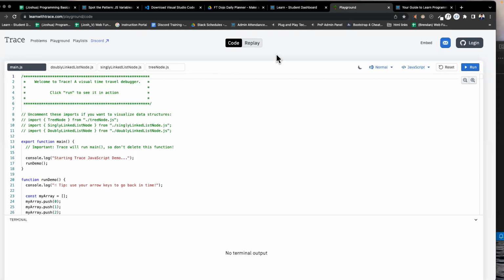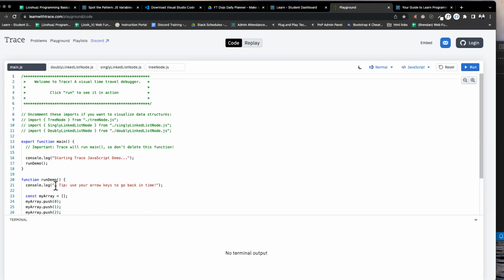So I'm going to go from the very beginning here. Delete, delete, delete, delete. Here we are. Okay. This area here, this terminal where it says terminal at the bottom, will be the area where all my console logs print. So line 16 will print "Starting Trace JavaScript demo."